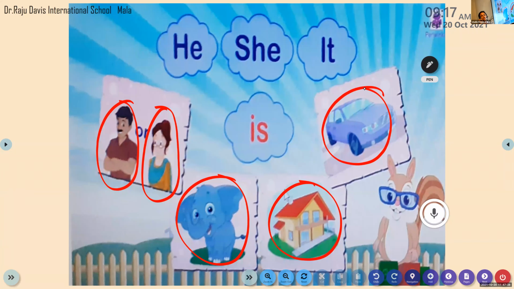So when we are talking about singular nouns, and also with pronoun he, she, it. We know what he, she, and it are. He means when we're talking about a boy or a man. She, girl or woman. It means when we're talking about an animal or a thing. Pronouns are words used instead of a noun. So when we're talking about he, she, it, or with singular nouns like one person, one place, one animal, or one thing, we use is. Clear to all of you? Yes, my dear children.